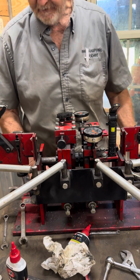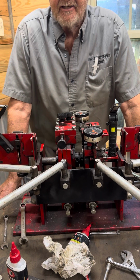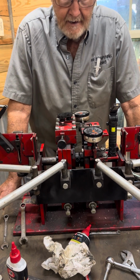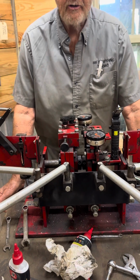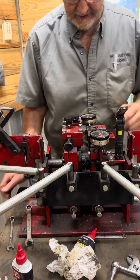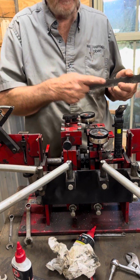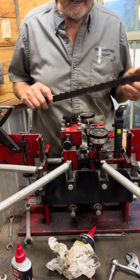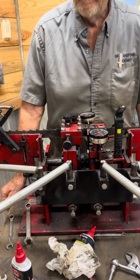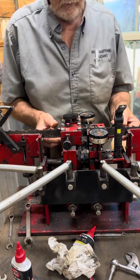And he mentioned something to me that, being a retired machinist, I should have known, but I didn't think about it. So what happened was, he said, Robert, you need to make sure that the feet on your indicators are flat on the blade. And I laid there in the bed the other night, and after we talked about that, I said, well, I know how to use the dial indicator. But I said, he's got a point there. I haven't checked that. So what I do is I raise this up.